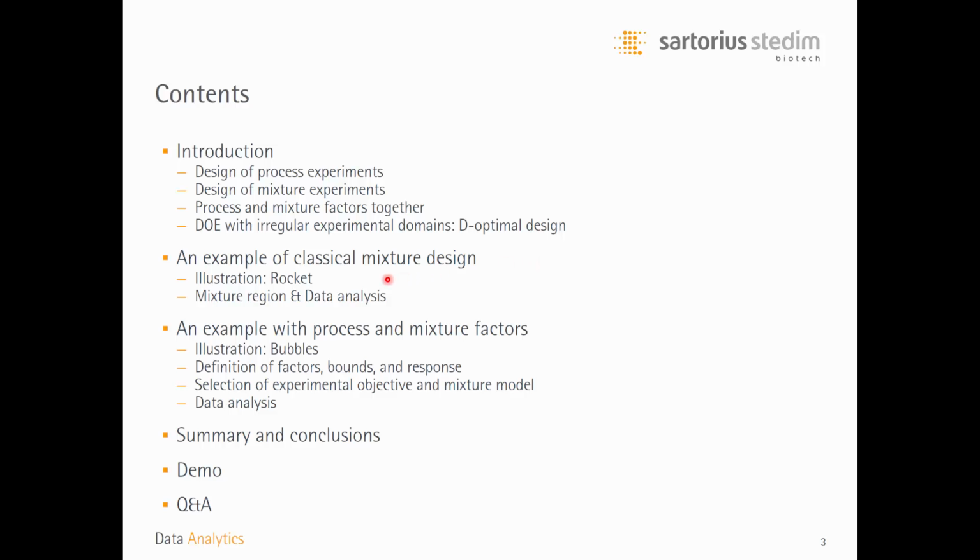And for those of you that have attended some of our DOE trainings, you will recognize the tutorial dataset called Rocket. We will look at the data analysis and the interpretation of the resulting model. The second example is an example where we are at the same time involving both process and mixture factors, and we will illustrate this scenario using our tutorial dataset called Bubbles. We will have a complete walkthrough of that example, all the way from setting up the experimental design to the final data analysis. There will also be a little demonstration session where we will actually demonstrate both these data sets inside the MODDE software, and towards the end there will also be some summary and concluding remarks.